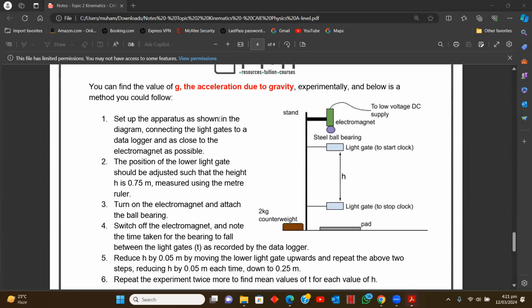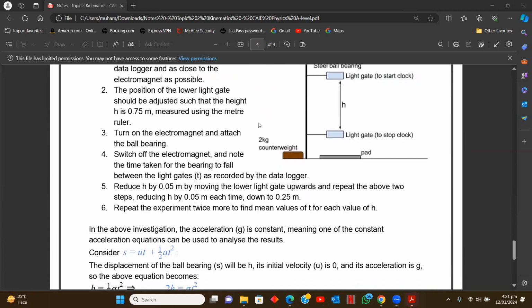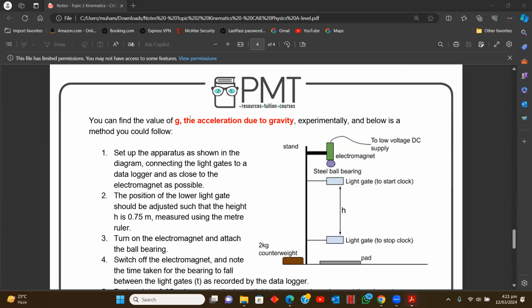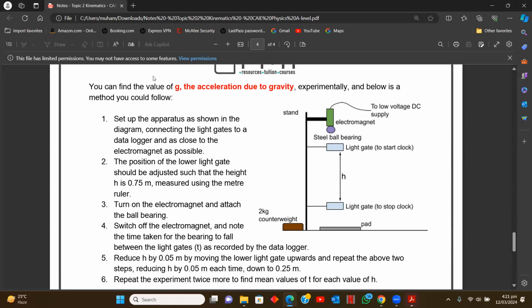Okay, now this particular thing would really help you understand how to figure out acceleration due to gravity. For example, if you don't know what the acceleration is, but you do know that the object is falling under the influence of gravity, you can find out the exact value of g, the exact value of acceleration, through this experiment. And this may help you in a practical setup as well, or in the planning analysis evaluation paper that you take in A2. This kind of questions are there on that paper.